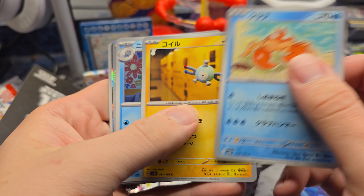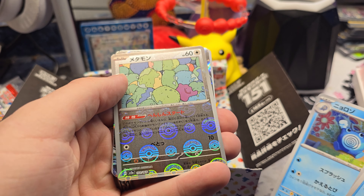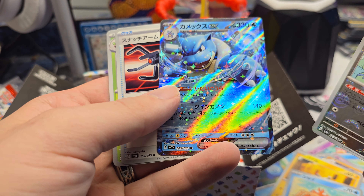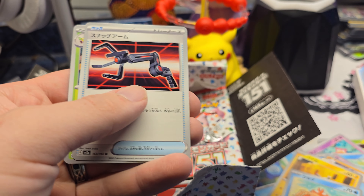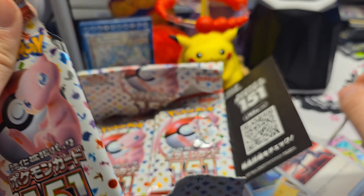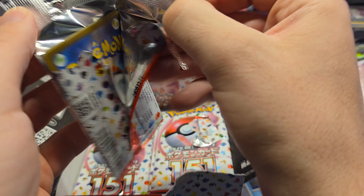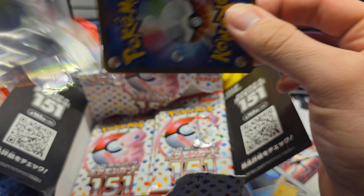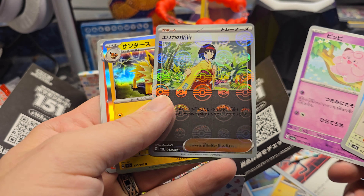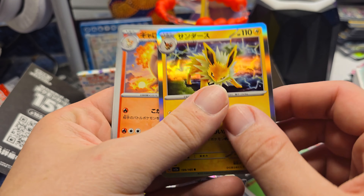All right, 151. We get a Pokeball reverse - look at that. It's Ditto! So you get Ditto and a Blastoise EX - sweet. I forgot about the reverses - you're very lucky if you can get a master ball reverse. I think the best one is Pikachu. You only get one reverse per set, so that chance is already down the drain. But it's okay - there's Erica, that's pretty cool, and a Jolteon.